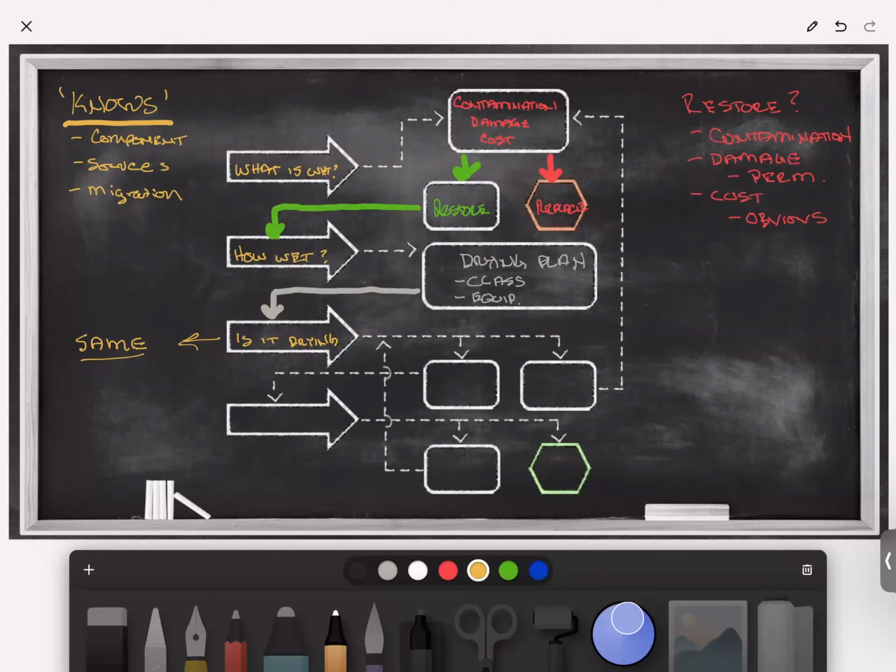Now, I could have a couple of different answers to this question, right? I could determine that we are not drying. That's a possible answer. So let's come all the way over here and let's say that no, we're not. The first thing I want to share with you is that's okay. Right? You've probably heard of the 80-20 rule, right? It applies to lots of things in life.